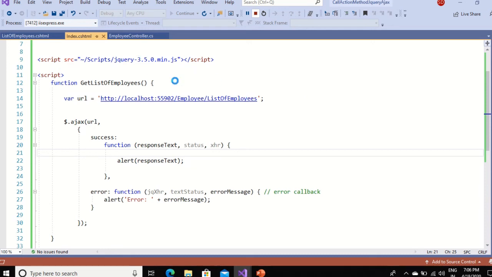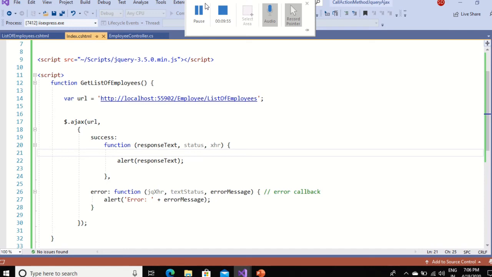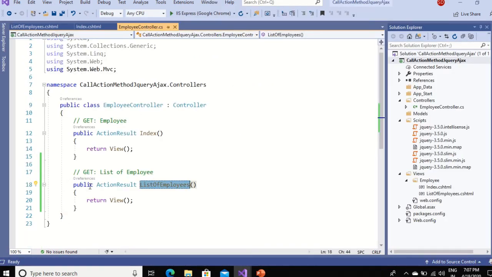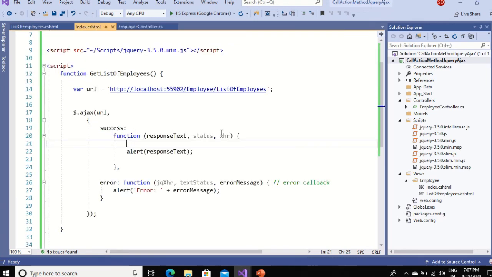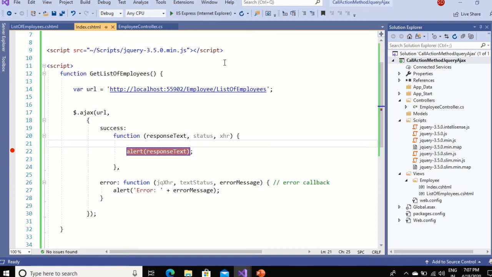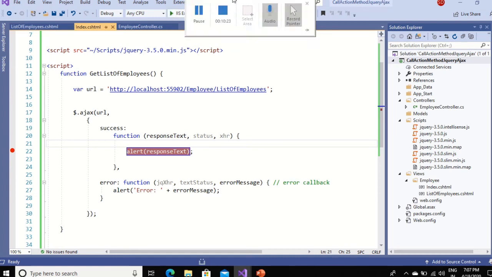So if you give a breakpoint here, and run this, there is a breakpoint also, we will give a breakpoint here. For debugging purposes we will go to Internet Explorer for running, then run this.